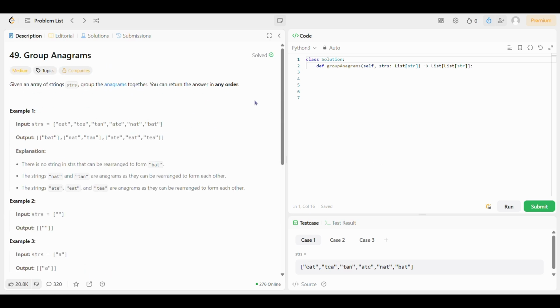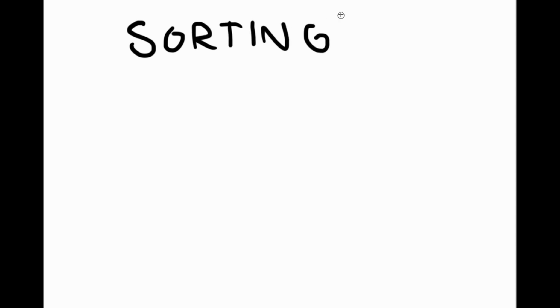There are multiple ways, or at least we're only going to be going over two ways to solve this, just because there aren't really many alternate solutions. It's not a crazy problem, but we're going to go over the first approach, which is going to be sorting and brute force.